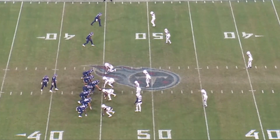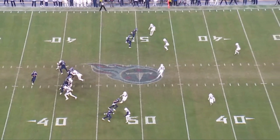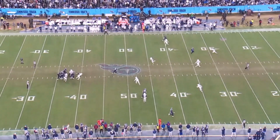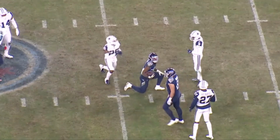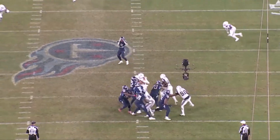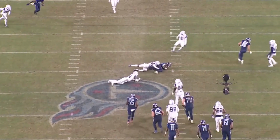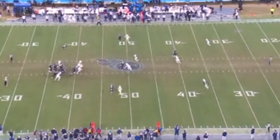Let's look into the film of Jabril Cox. Now, he only got a spoonful of snaps, and for the season, he only has 3 solo tackles and 1 assist, so totaling 4 tackles altogether. And primarily, the Cowboys use him as a coverage safety or a coverage linebacker. That's a better way to say it.